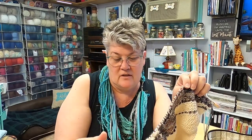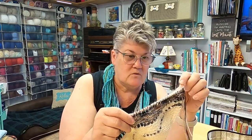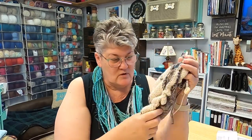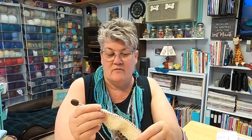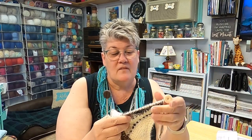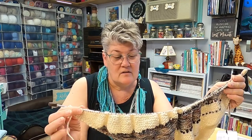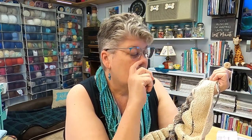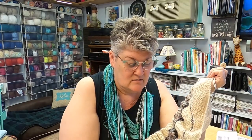So that is how far I am on it. I am just going back and forth. Right now I'm putting on another wedge. You do it in wedges, and I'm doing another wedge of this cream. And then once I'm done with that, I'll do the tabby dark again, and I think I'm going to do a row of it, a wedge of it. I haven't decided yet.